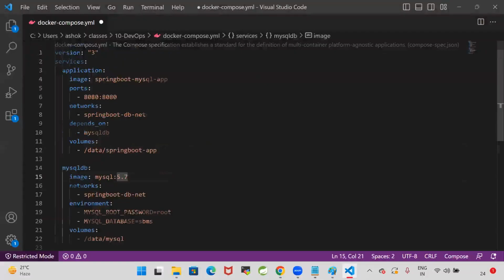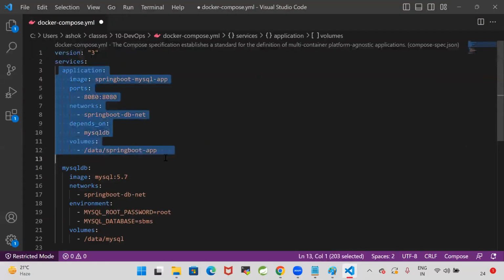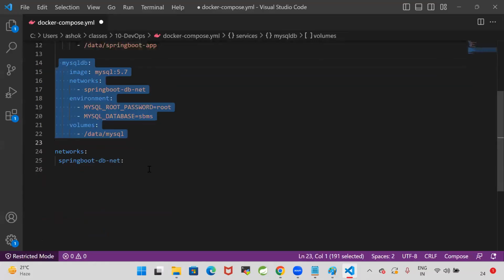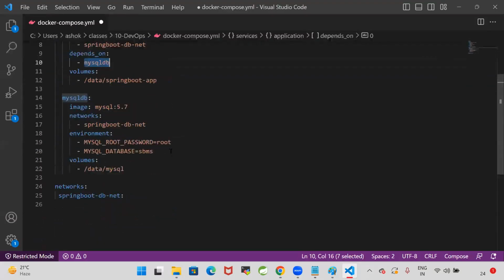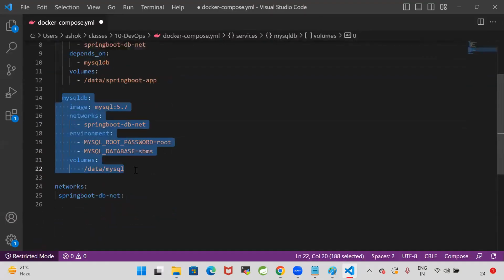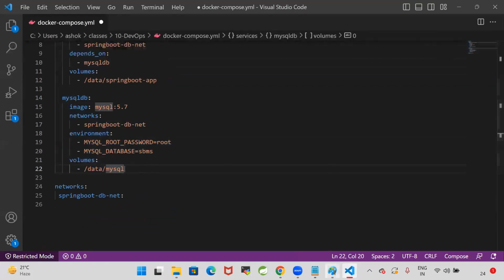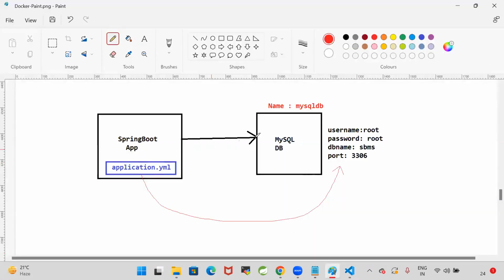What is there in the Docker compose YML? Application container information is available. Database container information is available. And here I specified my application is depending on the database container. So Docker compose will create the database container first. The database container information will be mapped in the application.yml. So what name we need to use for the container, we need to decide and configure in the YML file of the project. The same name we need to configure in the Docker compose also. So if your container name matches the URL in the application and both are running on the same network, they will connect. The application will connect with the database.